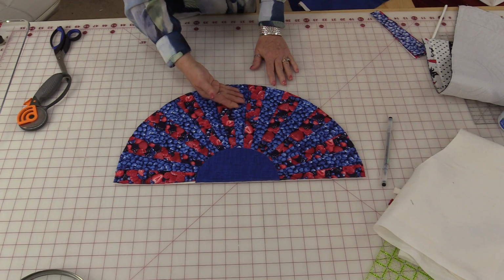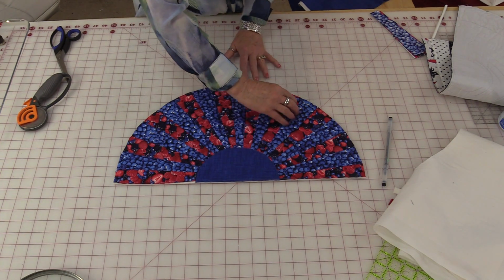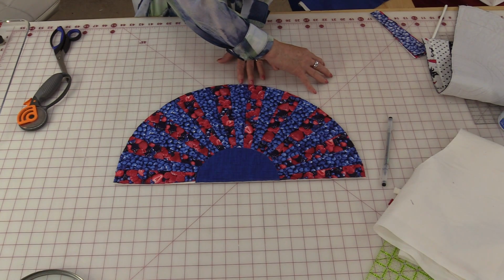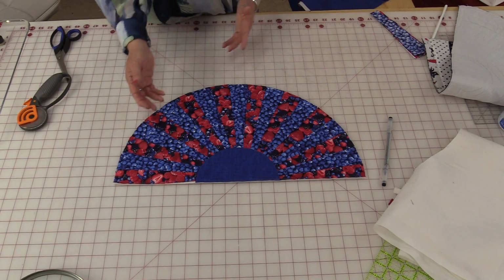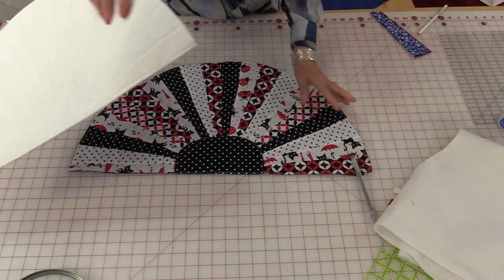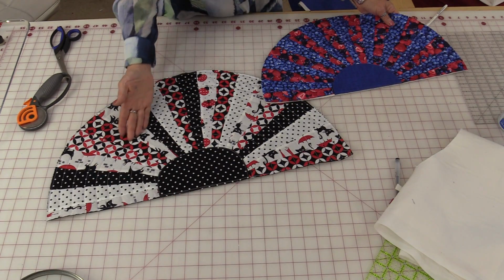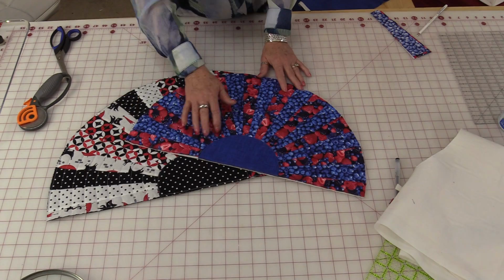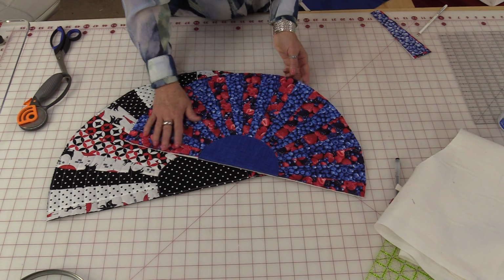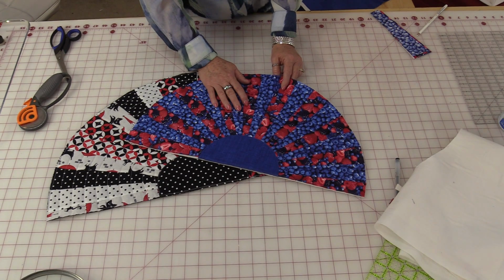Now if you want to make it bigger, you can. It's just a matter of making those wedges longer. So you'd have to cut your big strips wider to start with. Depending on how big your table is, will depend on how big you want your placemat. You can do all sorts of colors or just keep it two. The fabric is from Timeless Treasures. It is an older fabric, but you might be able to find it still in some of your local stores.